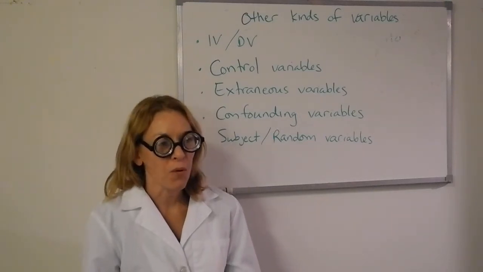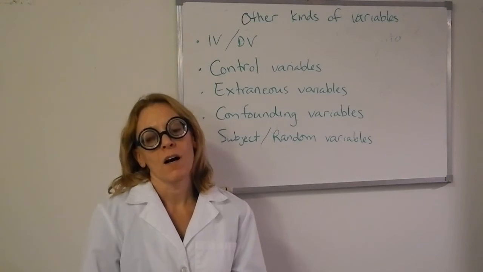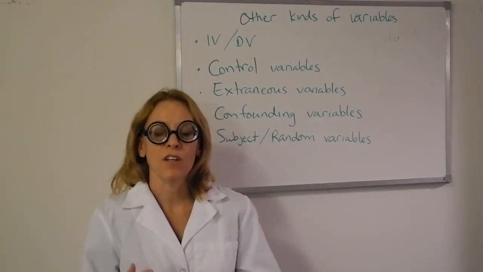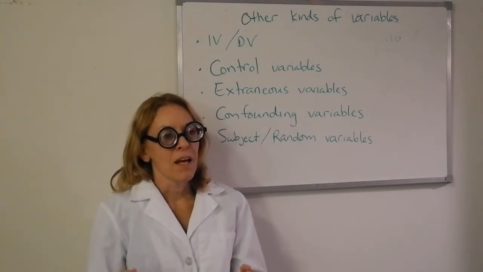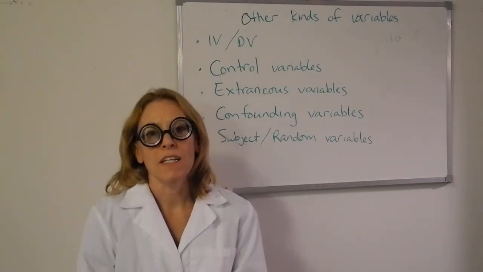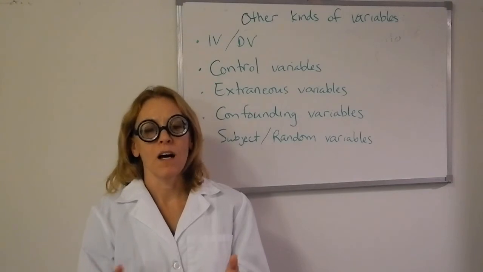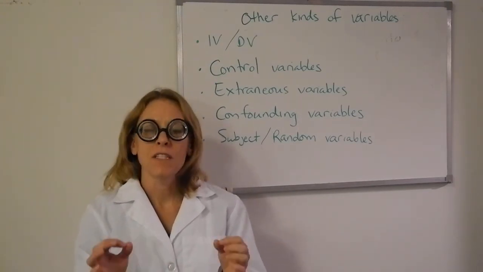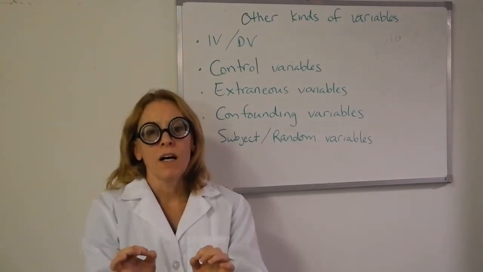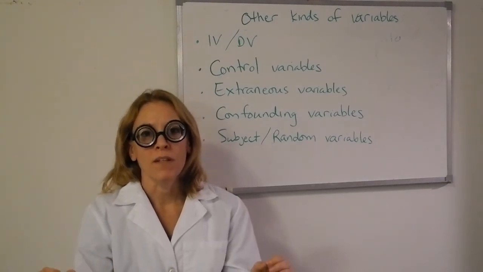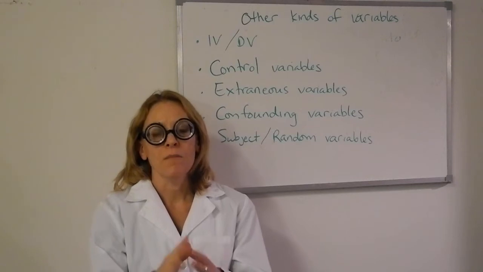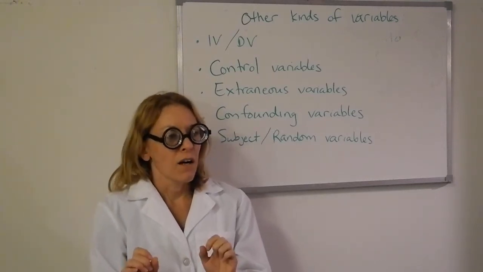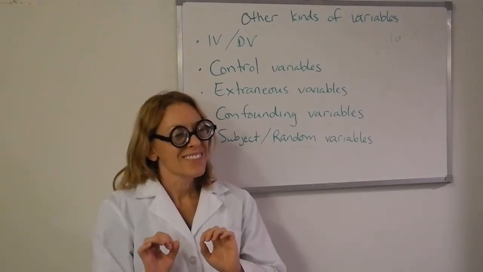But it's also important to define them specifically in terms of their concepts and operations, like we talked about last time. And this directly relates to their level of measurement. And I won't go into that right now, but just think about it. If I'm going to measure memory by number of words remembered, that's a ratio level variable because it's a frequency. So we'll talk about that more later. Just a quick review for you.